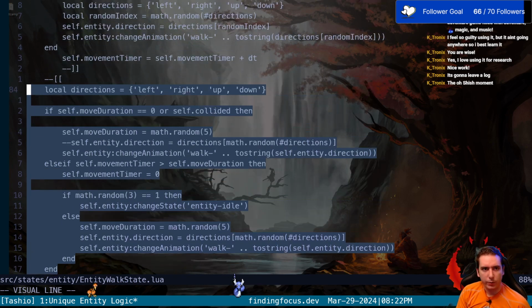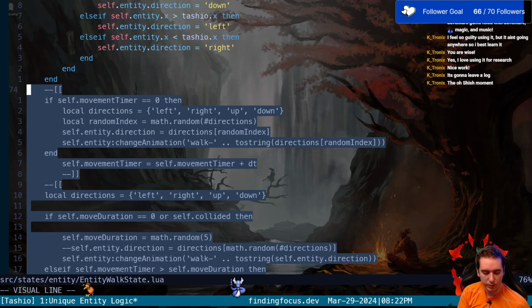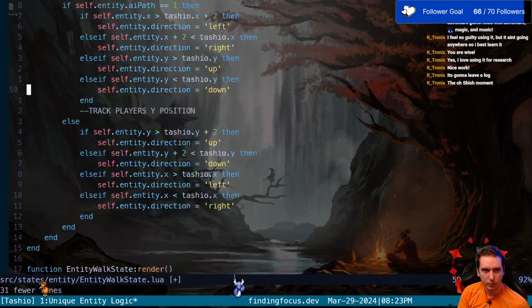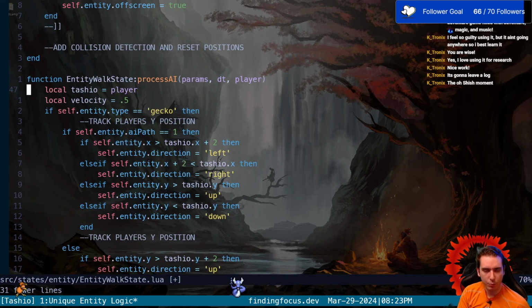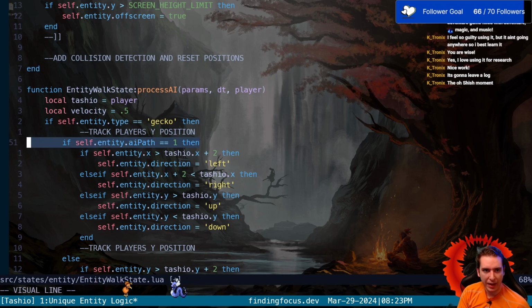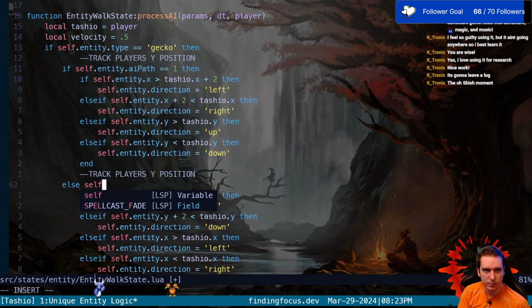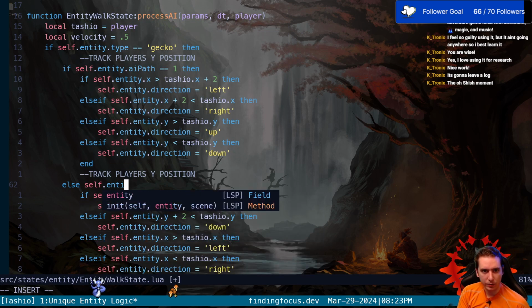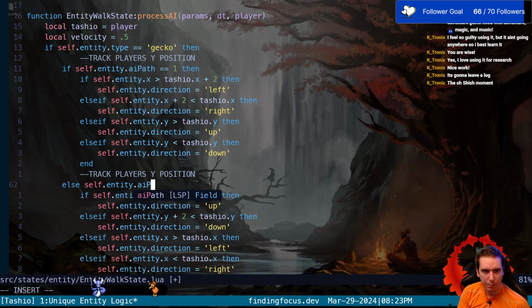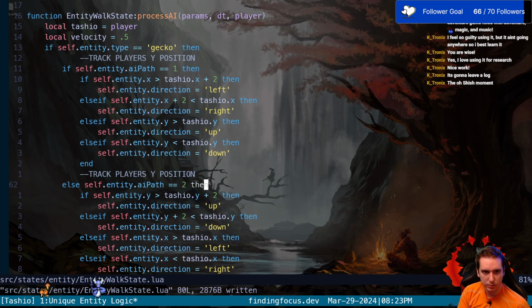This is all random crap. This was when we were trying to do this differently. Now our process AI just asks for an AI path. And because we can give it different AI paths, not just one, we can say entity.aiPath is equal to, and then explicitly do this.